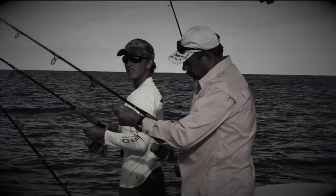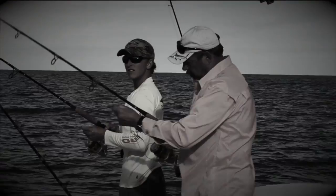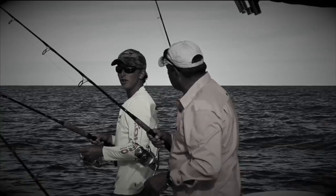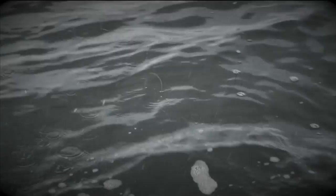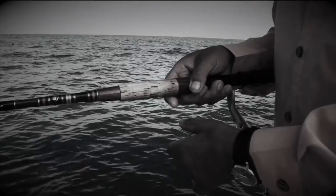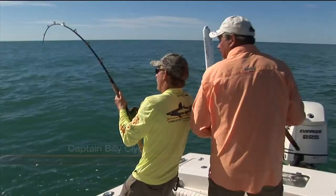So what you like here is just to feather out the line. These fish in close get a lot of pressure — a lot more than fish offshore. You start using big heavy weights and they kind of shy away from it. I found free-lining these baits and just leaving an open spool until they get to the bottom is a really effective way because not a lot of people do it. Last time we were out here we caught 10, 15 real nice big gags.